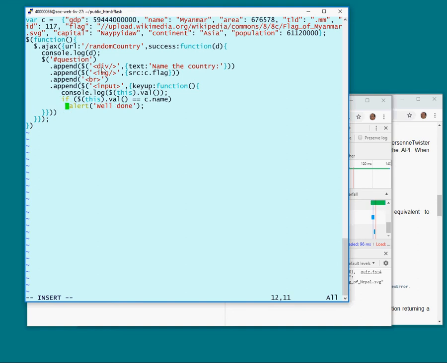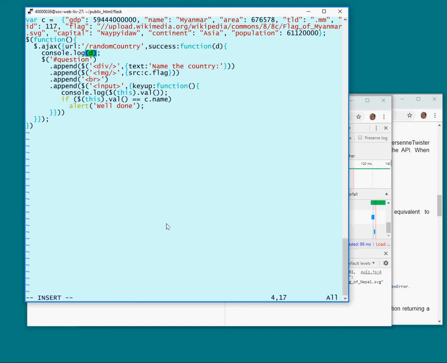Okay, and that one. All right, this is getting pretty wild. You see all these curly brackets. It's quite hard to keep track of this. So you've got to take care when you're doing this stuff, because all those brackets have got to match exactly. Now, the value I'm getting is D. So D is the random country that I got back.